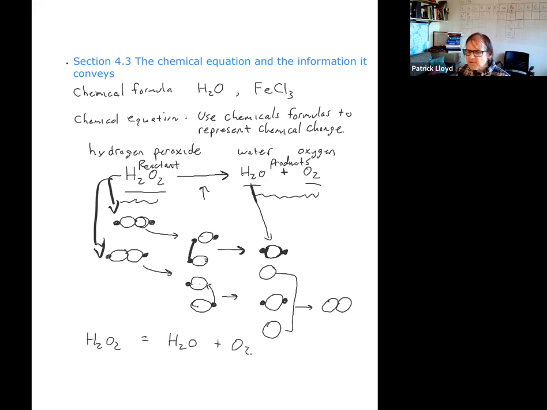And that's not exactly right. We'll get into why that's not exactly right in the next section, because there's an issue with the number of atoms here. That's section 4.4. But get used to the notation. The formulas together showing you reactants to products, that's called a chemical equation. The arrow points toward the products, okay? That's the rule, not that it points to the right side or up or down. The arrow points toward the products, the finishing point.